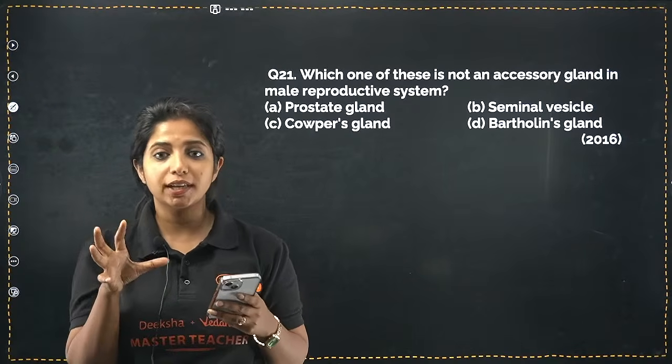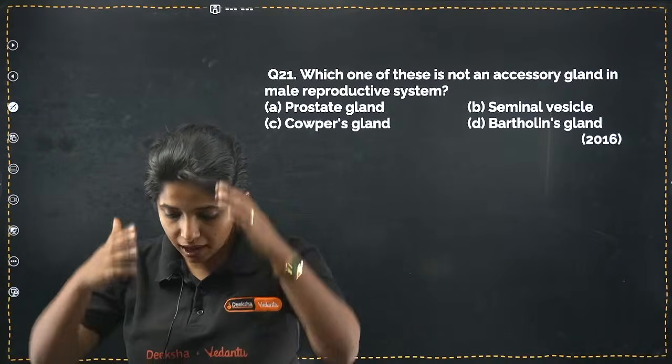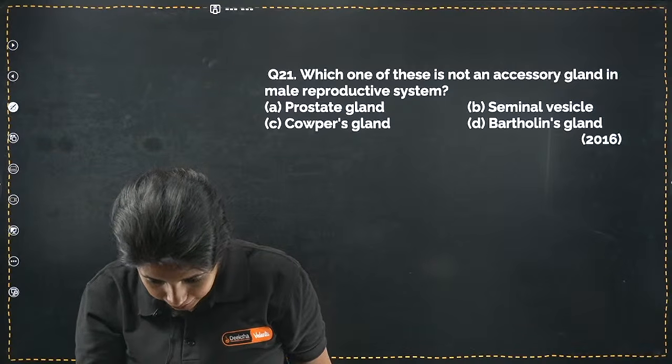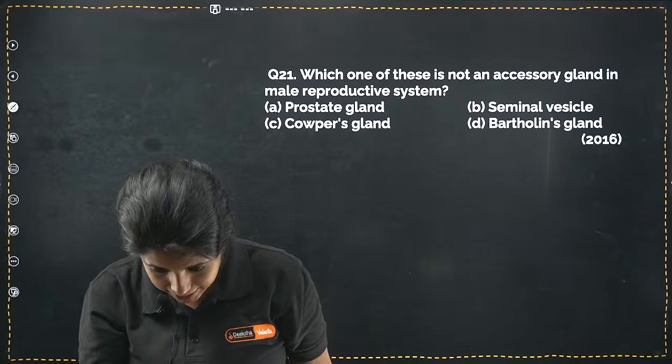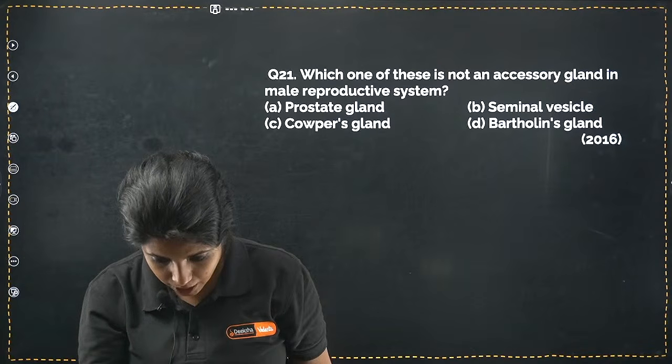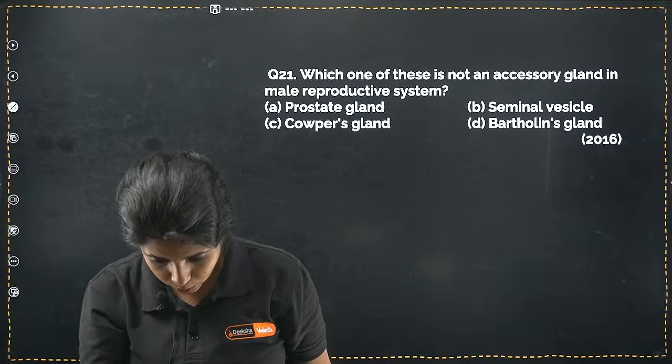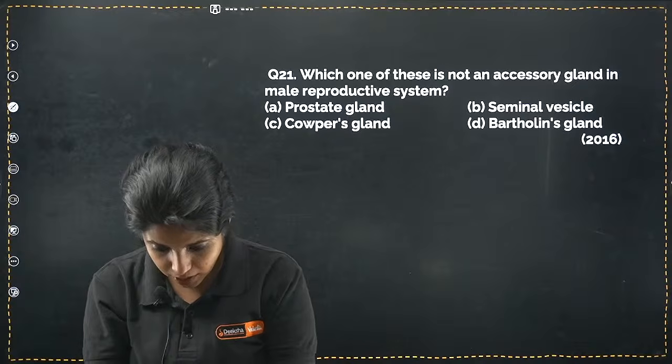Accessory glands are going to release certain things. That is how they perform. So most of you are saying it is okay. Wait, Hassan says it is D, Suchit says it is B, Chidambar says it is C, Sanjeevani says it is D. Okay, what about others? Let me see.